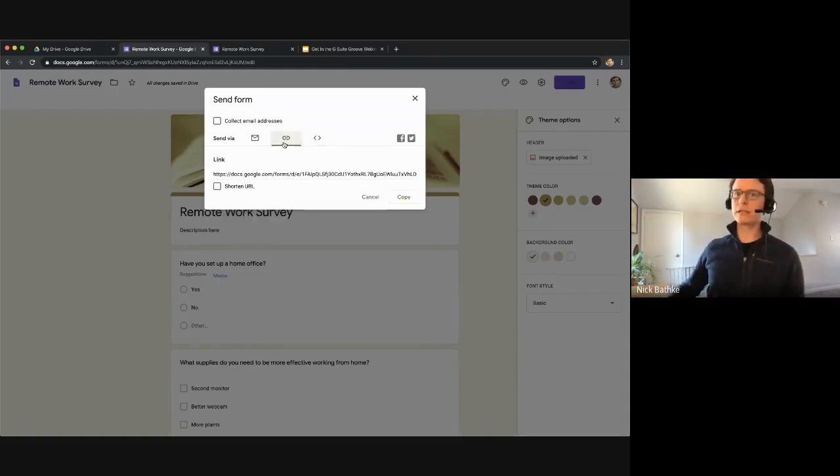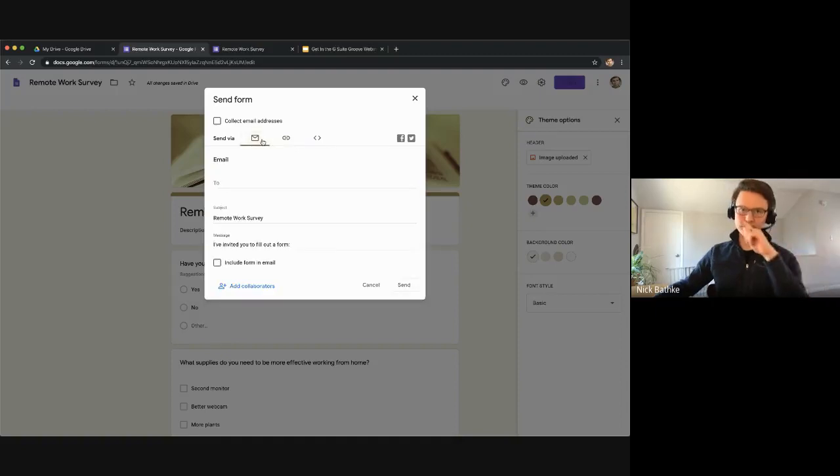You can also create a link. Now, a link is what we've been using with you all, right? So we have a link that you click on that takes you to the form, you fill out the form, and you're done. This works really well. This is what I'll use in a little bit with you all. But you do also have this option of sending it right from here in an email. So if I want to email this to a group of folks at my company, great. I can set the group email right here. I can adjust the subject or just leave it. I can add in a message that I want, and I can even include the form in the email. So a few different options for you there.